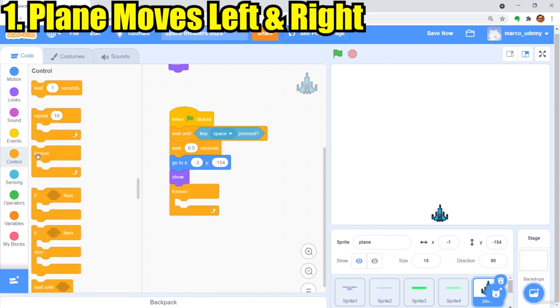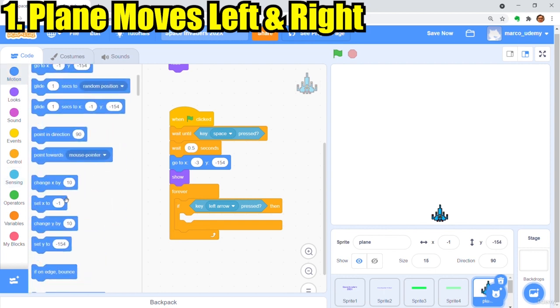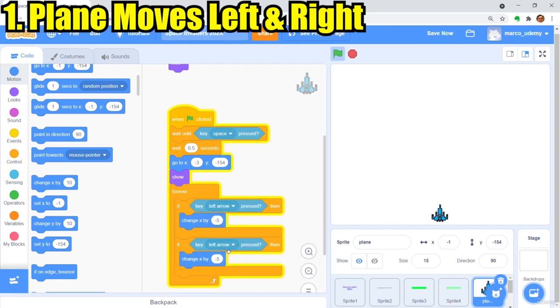If left arrow is pressed, change x by -5. If right arrow is pressed, change x by 5.